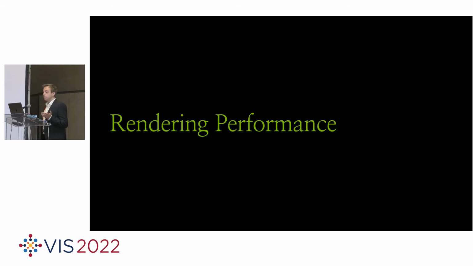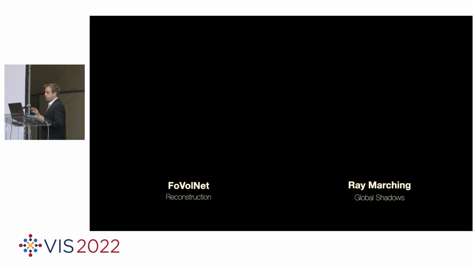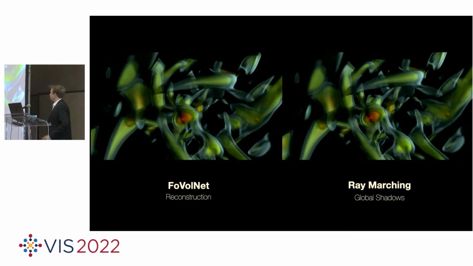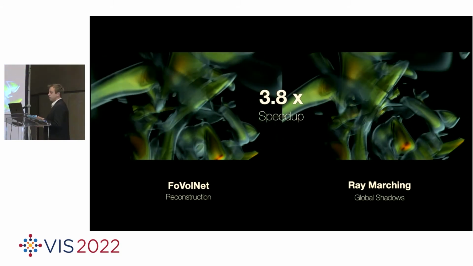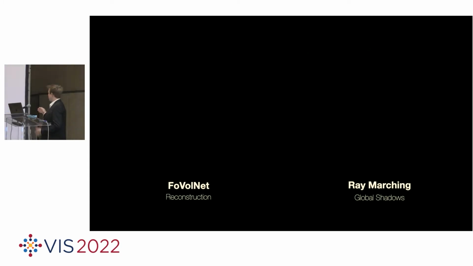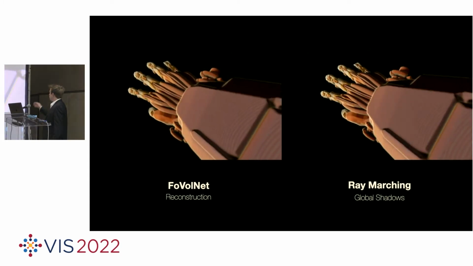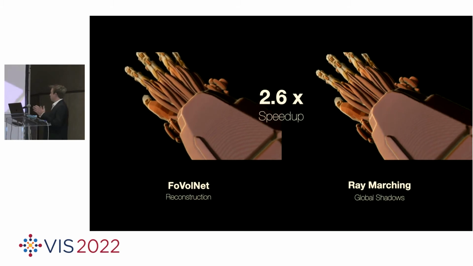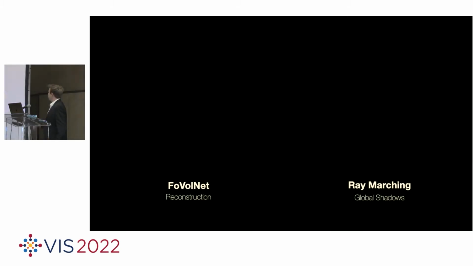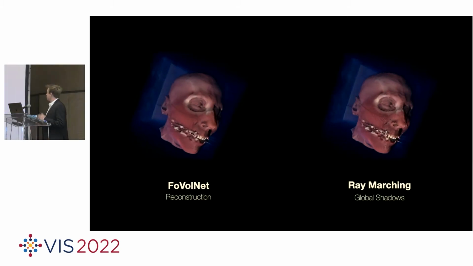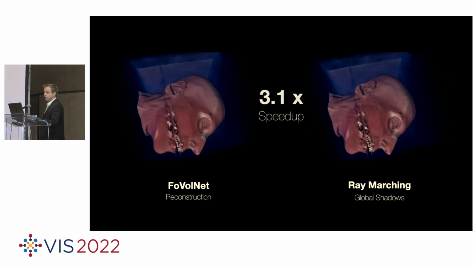Now I want to look at rendering performance, the core contribution here. By how much can we improve rendering performance compared to the baseline method? We saw this clip briefly in the beginning, and I just want to show it again here. We're able to achieve very good performance boosts in our tests. Obviously, the exact numbers depend on the angle and the viewport, but we usually see a 2 to 4 times speedup in average cases.